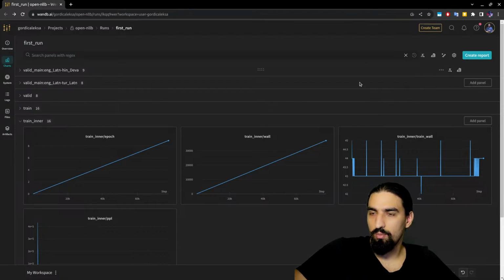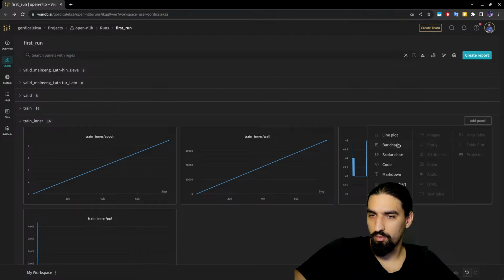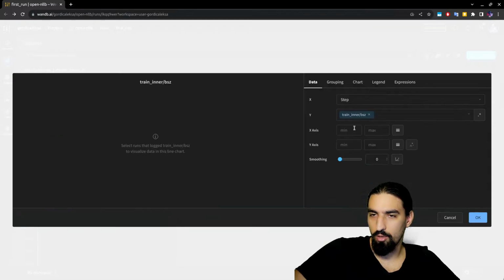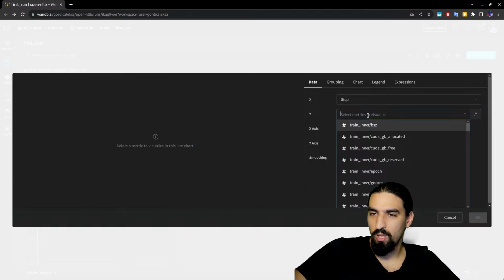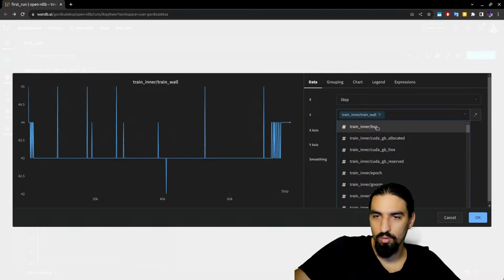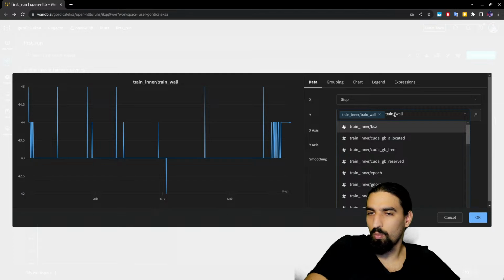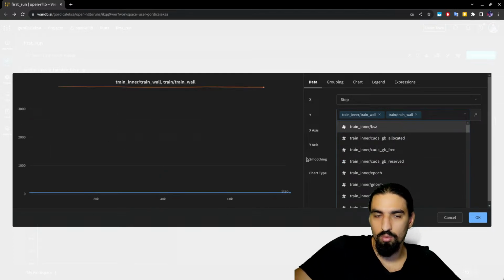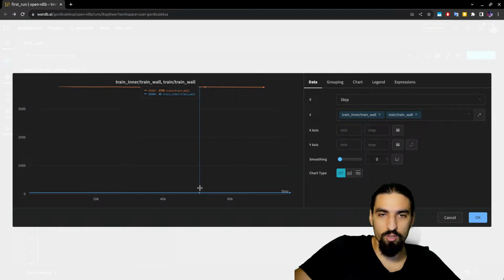Okay, let's see if we say add a panel here. Line plot, maybe train wall. And then again train wall. What's the difference between these two?